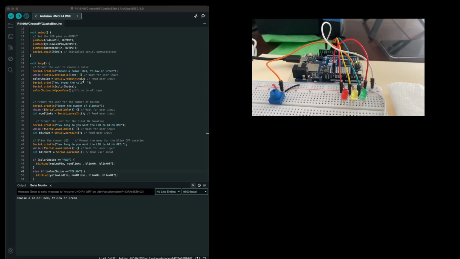It prints out the color choice, and then immediately I switch it to force it to uppercase, so it will accept more commands and I only have to search for one thing.